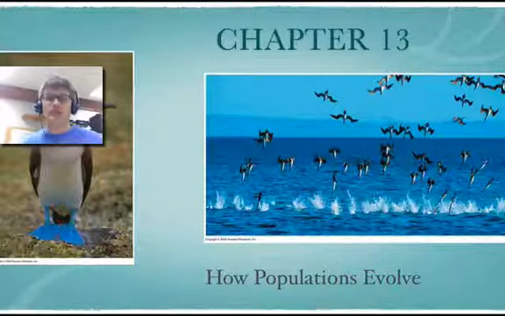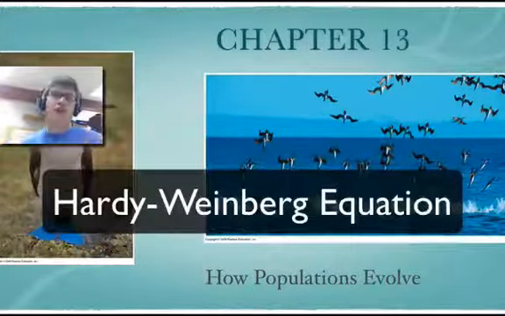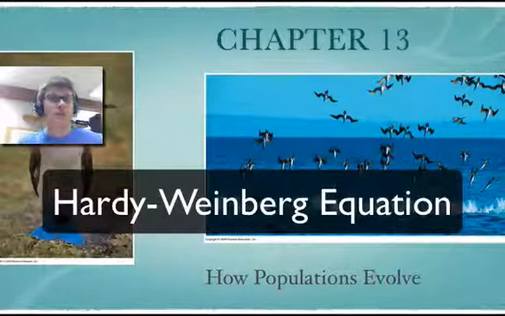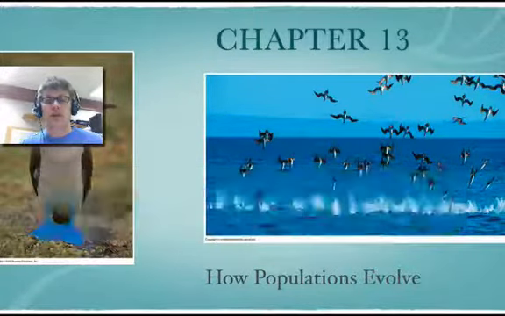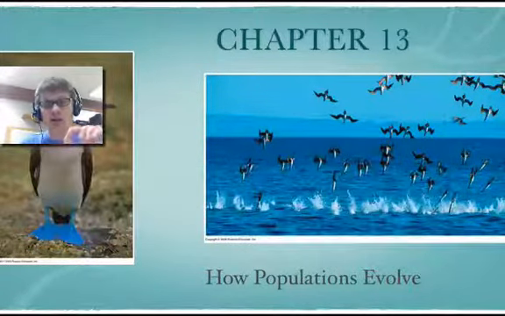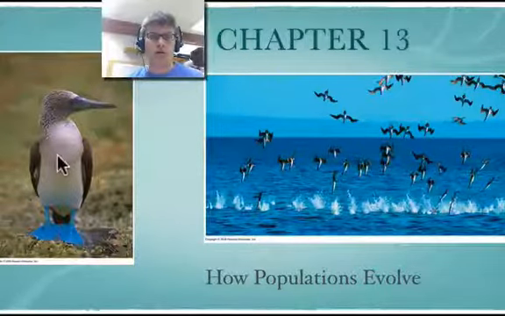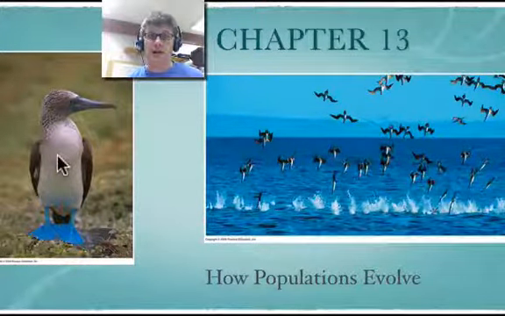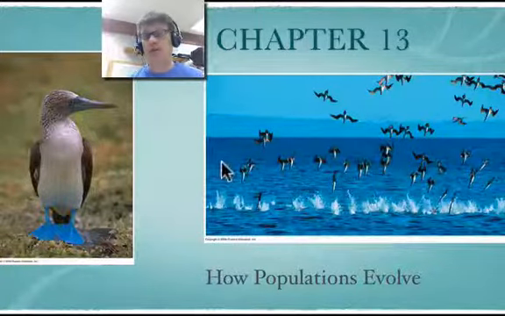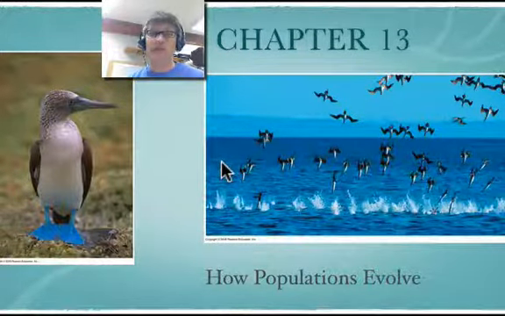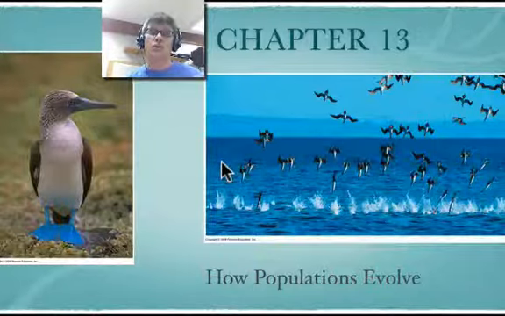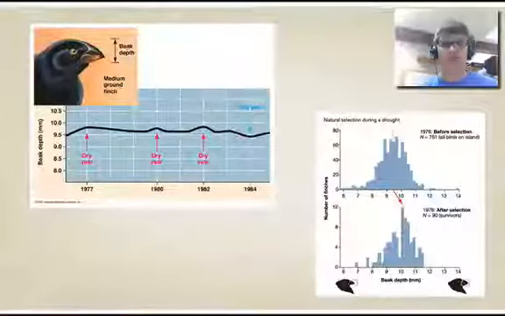This one, I'm really going to talk about the Hardy-Weinberg equation and get into the nuts and bolts of how populations actually evolve. Remember this, the smallest unit that can ever evolve is a population. In other words, this blue-footed booby is stuck the way he's made. But this population has the ability to change, but that's built on the backs of surviving or dying blue-footed boobies. What do I mean by that?